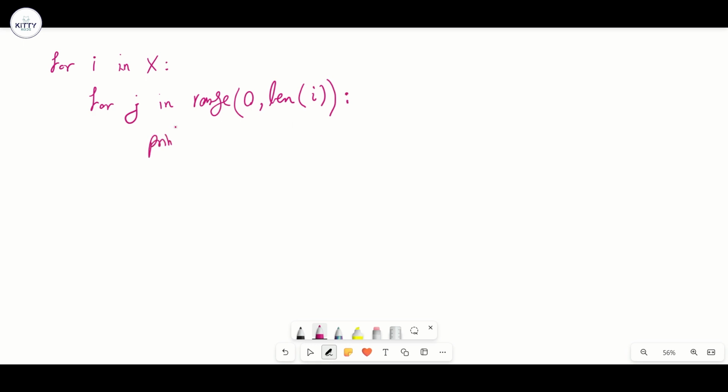And then print. So you say i, which is the sublist, and j. So this is one way. Here, i is the sublist, x is the main list, which is the nested list, and j refers to the indexes.